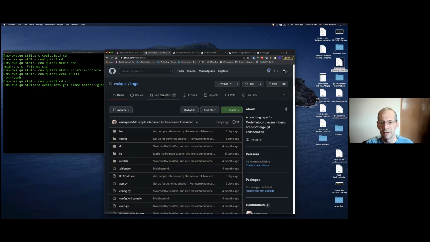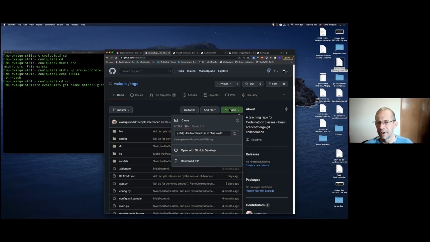I'll count to 10 to give you a chance to do that. It should say forking your repo, it's almost ready, and then you'll be in one. Go to this fork, and it should have your name and tags. I'm probably repeating a lot of stuff you already know at this point, but I just want to make sure we're all in the same place when we start. Then once you're in your own fork, you can go down here and copy this directly. So we go HTTPS, copy.